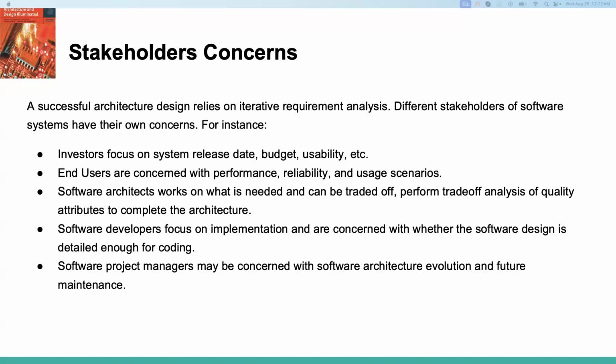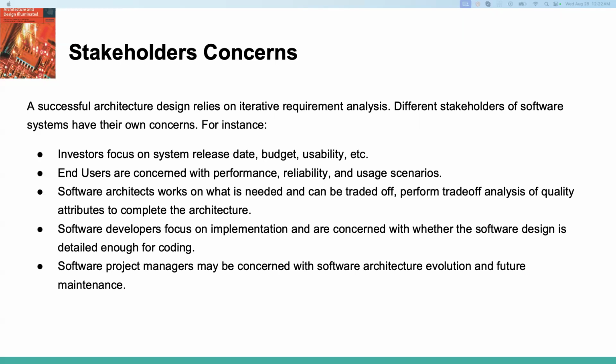End users are all about experience. They are focused on performance, reliability, and how well the system fits their usage scenarios. Software architects are the planners, balancing what's needed with what can be traded off. They perform trade-off analysis of quality attributes to craft a balanced and effective architecture. Software developers are in the trenches, focusing on implementation. They need the software design to be detailed enough for them to code effectively.